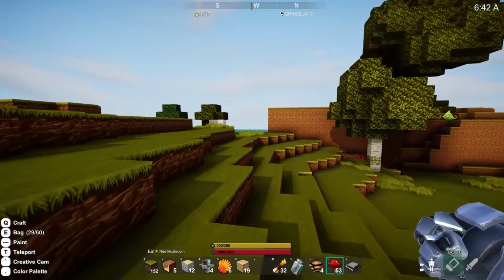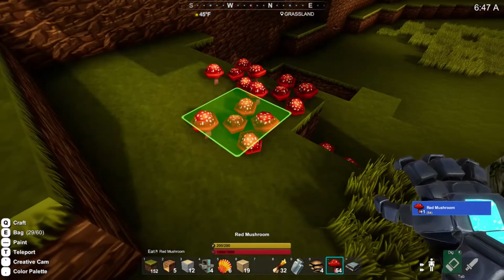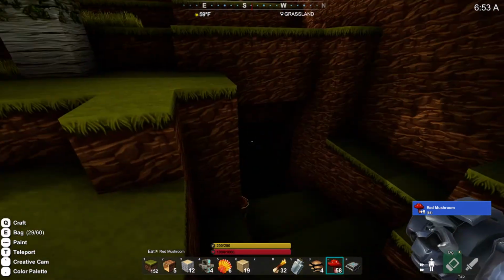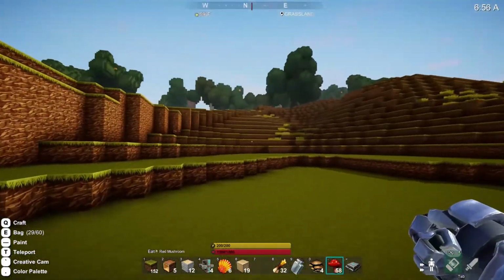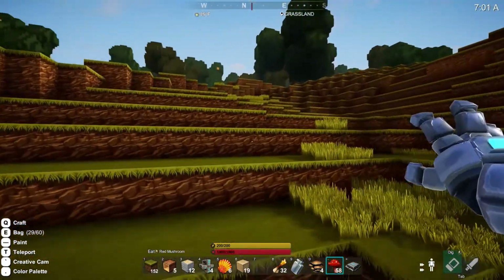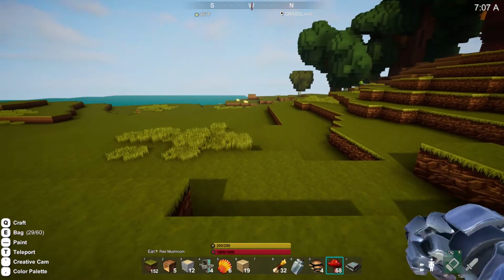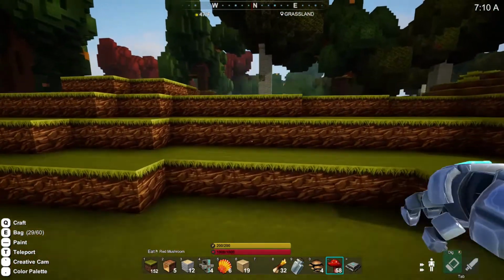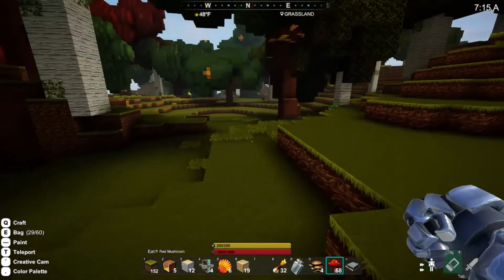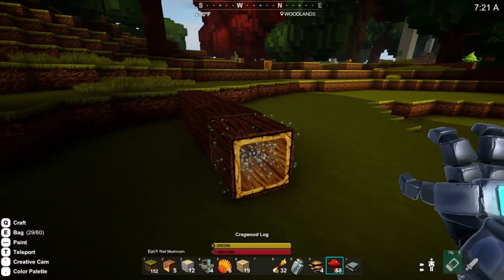Nice straight wall of soil right there. Definitely a nice little area this. Now you may notice from the bottom of the hotbar we still haven't put our teleporter pad down. So if we die, we could spawn absolutely anywhere, but if we put our teleporter pad down, we would just respawn back on our pad. So it's definitely worth putting that down sooner rather than later.